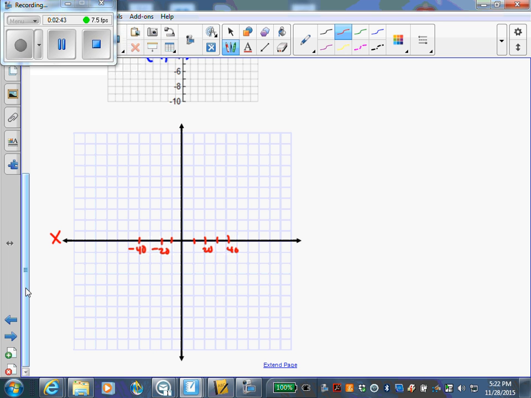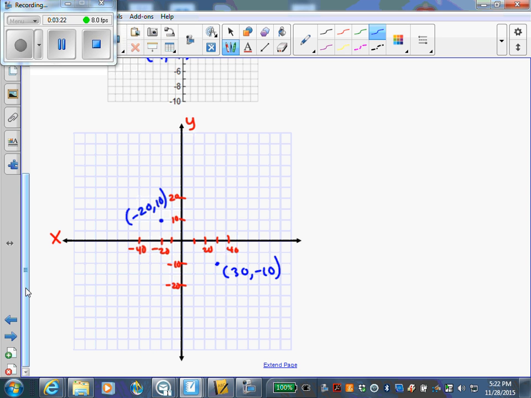I'm going to count by 5s on the y-axis. So here's the y. So this would be 5, this would be 10, that would be 15, that would be 20. So this would be -10, that would be -20. Okay, so once you have that set up, let's put some points on here. So I'm going to put my first point at -20, +10. And let's label that -20, 10. Okay, my second point I'm going to put at 30, -10. Just right about here. 30, -10.